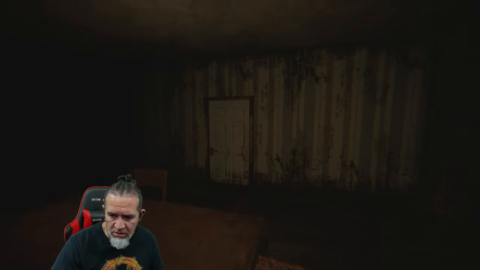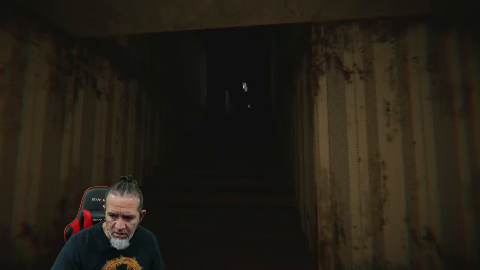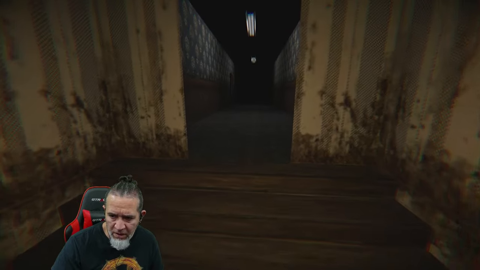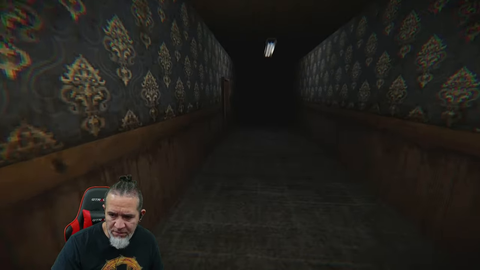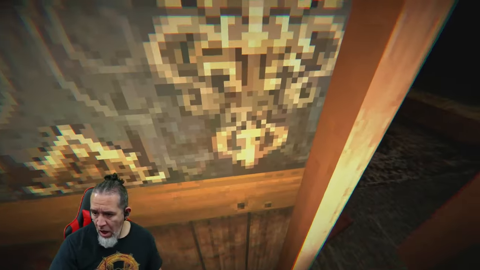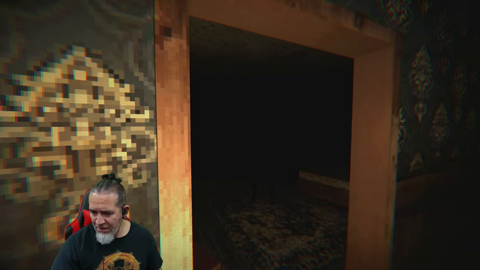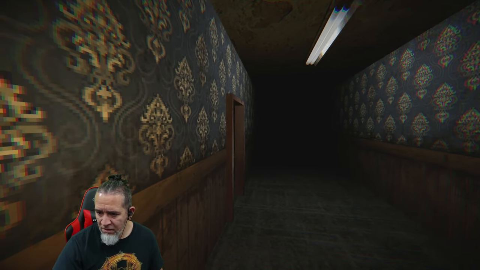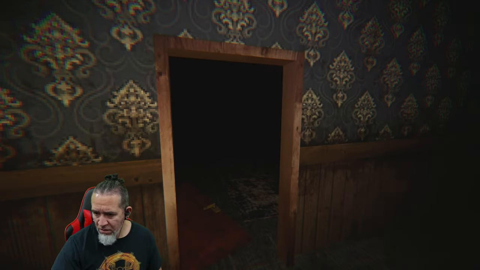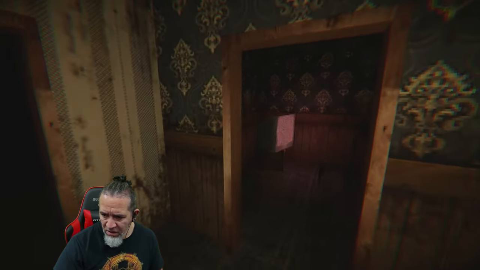Okay. Door slams. Can I go backwards? No, I can't. Am I missing a step? It's the same thing. Nothing has changed. Oh, there's somebody in there. Look, I see legs. What do I do? I go straight?